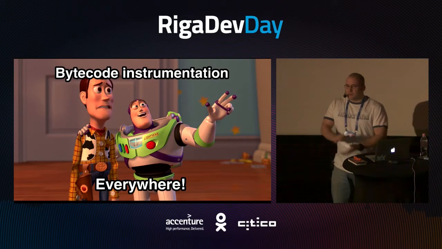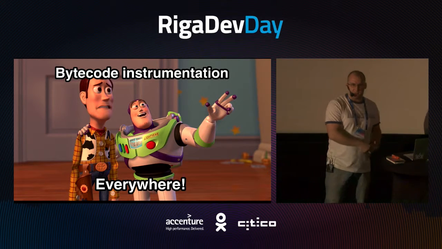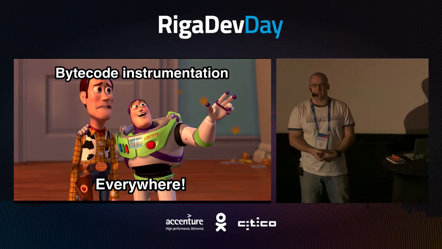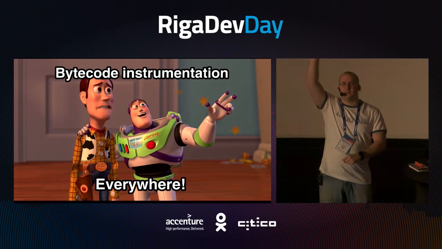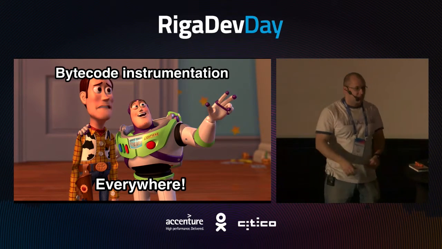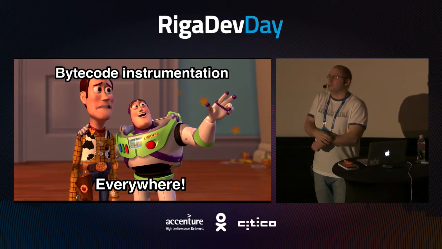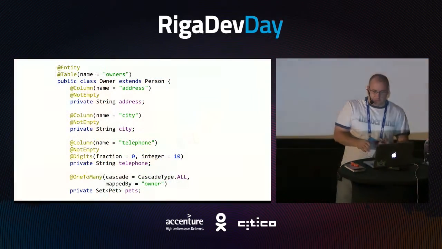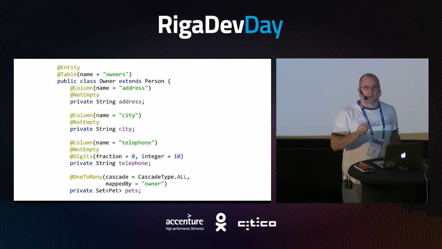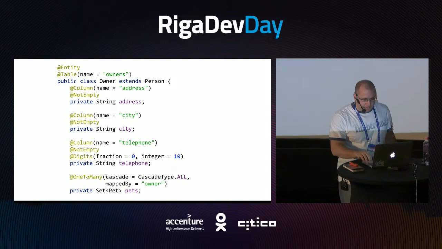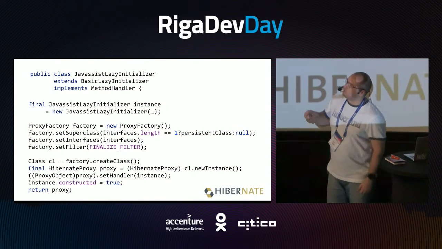All right, so bytecode instrumentation is literally everywhere. If you think that you haven't used it before, you're actually using frameworks like Spring. Spring, anyone? Java EE, Hibernate? Those frameworks do a lot of bytecode instrumentation, even if you don't know about it. You recognize this code, right? Everybody has written it, at least in a tutorial. That's Hibernate.